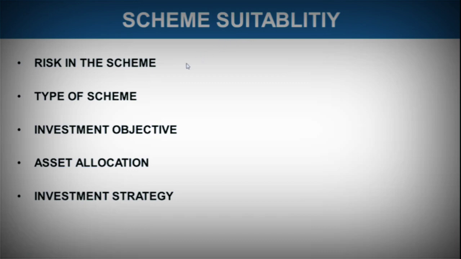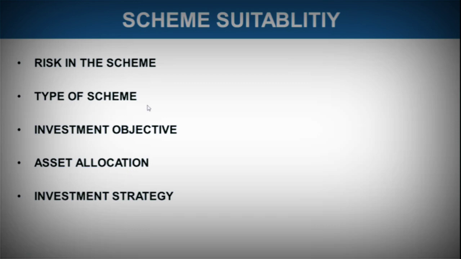So one scheme has different suitability factors that need to be mentioned. That's regarding the risk involved in the scheme. It could be low risk, high risk, or moderate risk, and that needs to be represented in a pictorial format through the riskometer, which we have generally seen. So that is how risk in the scheme needs to be represented.